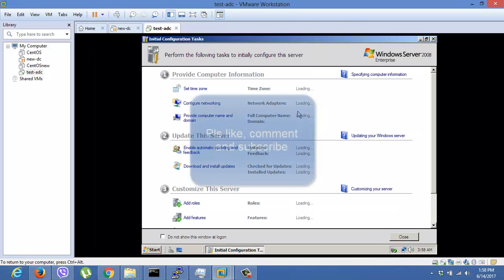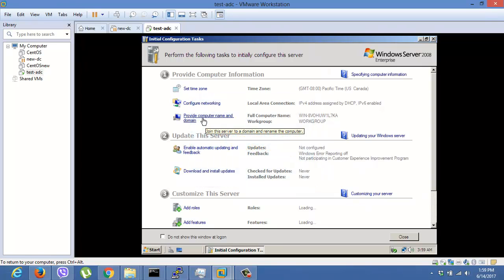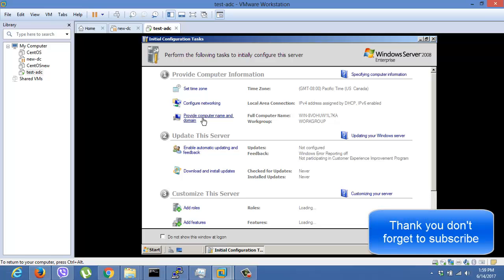So you should put a static IP, then you should provide the computer name and the domain if you have a domain. So this computer will be joined to the domain controller. If this one is the first one, it will be a workgroup, and all other computers will be joined to this domain controller.